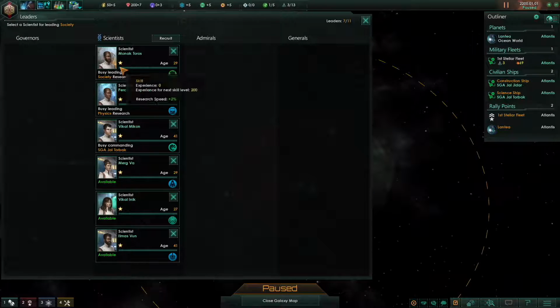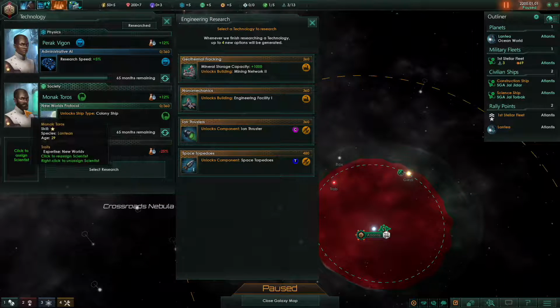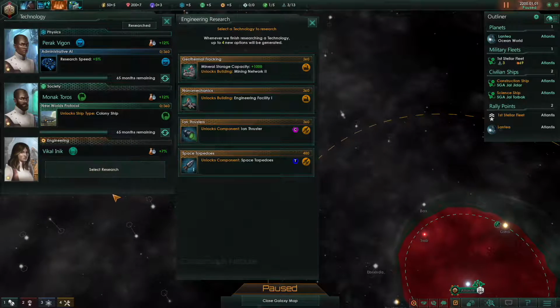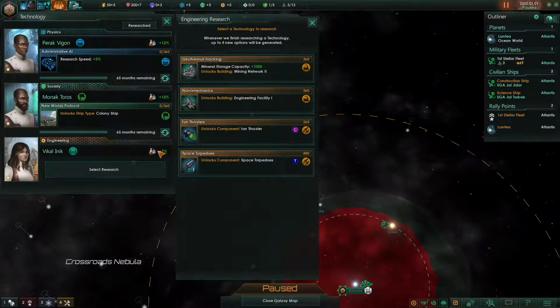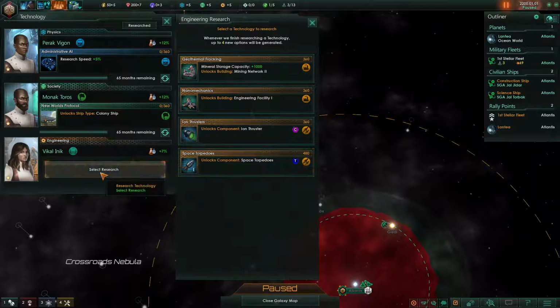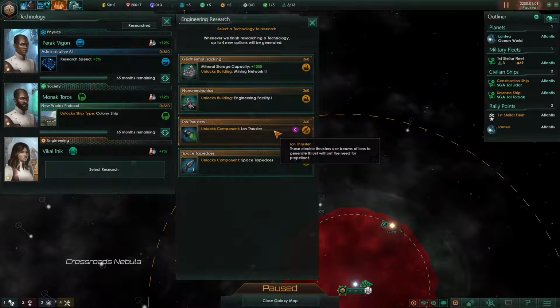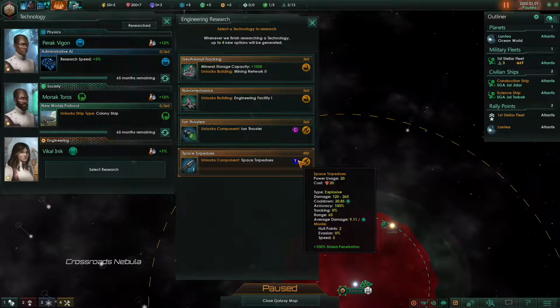Normally what would happen is you'd pop back to the screen, I think. And we want to go with the maniacal. Alright, so we have plus 7% engineering, we have plus 12 and plus 12. Ideally, you want to combine the traits. And now, for engineering, we want mineral storage capacity and mining network, engineering facility, ion thrusters. Or do we go space torpedoes?